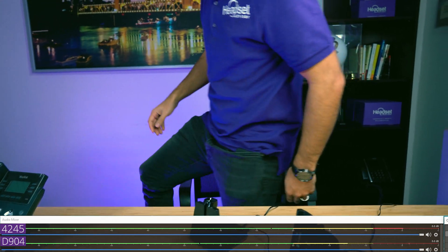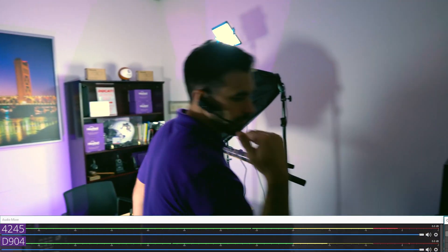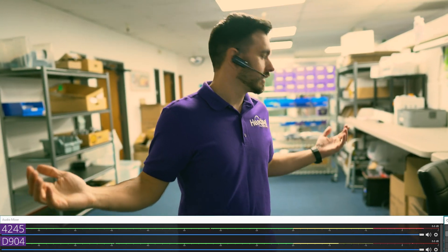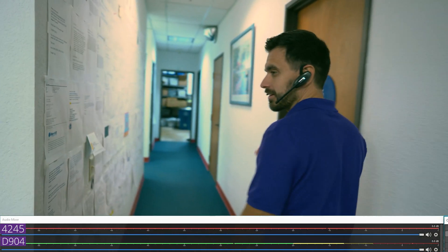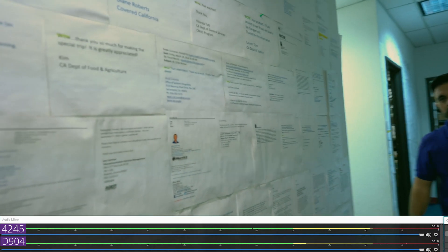I have audio playing in the Poly headset, so when I get out of range I'm going to know that audio quality starts to cut in and out. You can see here we've got our office. Our warehouse is actually off today — they work four 10-hour shifts so a lot of them are not here. We'll head through the hallway. This is our wow wall — when we get good customer feedback we put it on the wall to let our employees know they're appreciated and to stay focused on providing the best customer service possible.